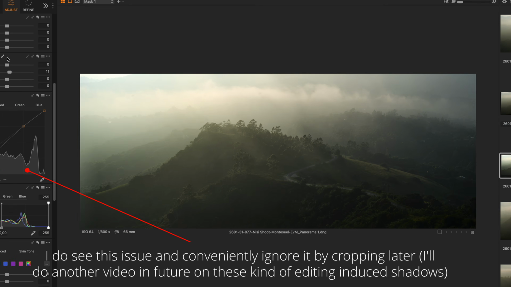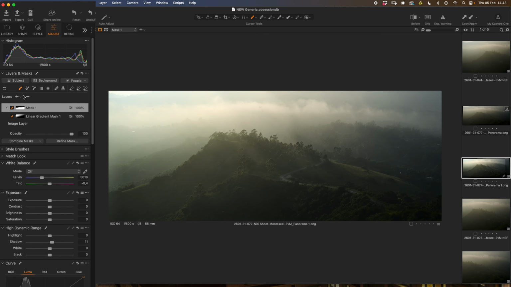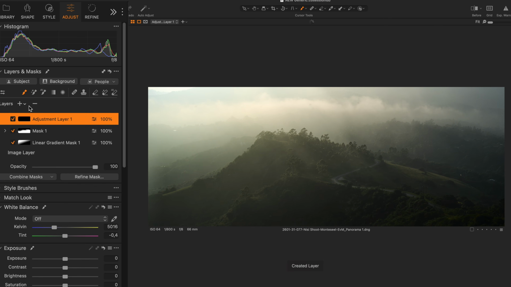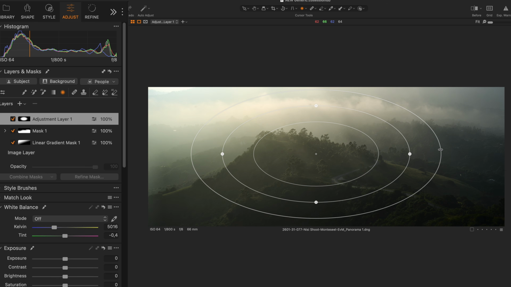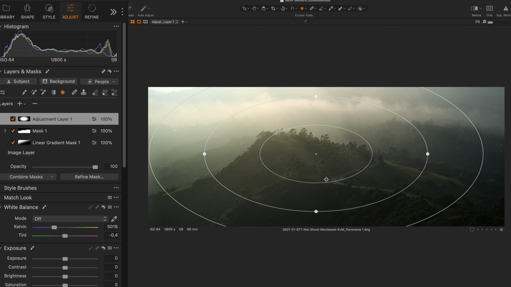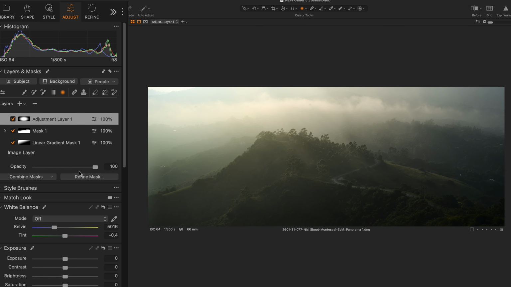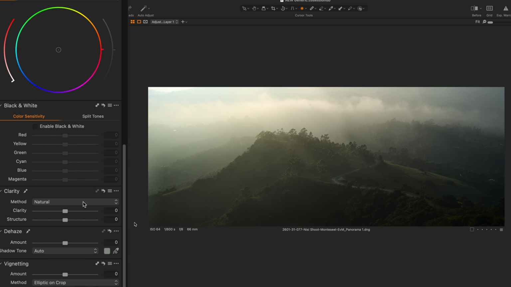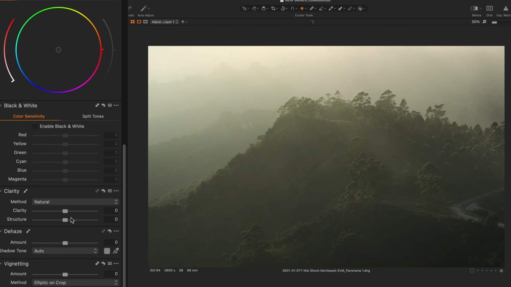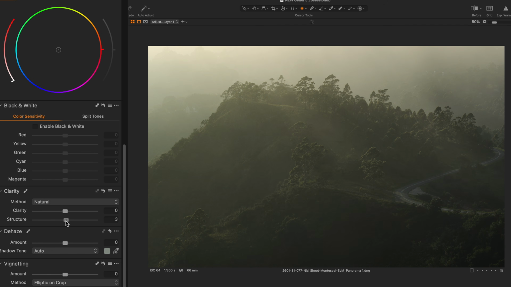So what I will do is grab another mask over here. We're going to take another mask, and we're going to grab a radial tool. Here we go. And we're just going to bring that in, make it nice and soft over here. And it's around the trees that we're working on at the moment. And what I'm going to do is head down to my clarity, down to my structure, and we're going to bring in that detail there with a touch of clarity.